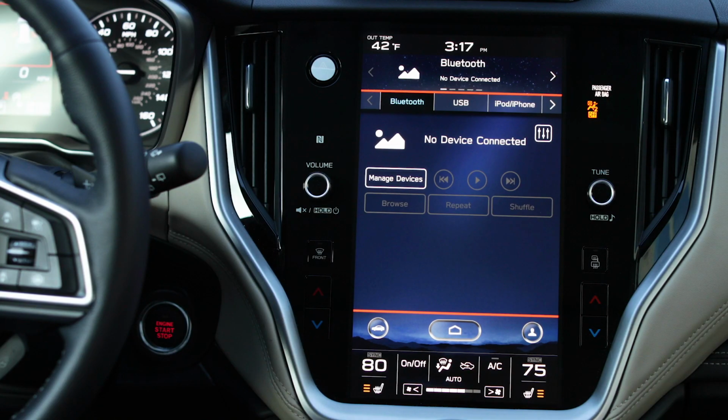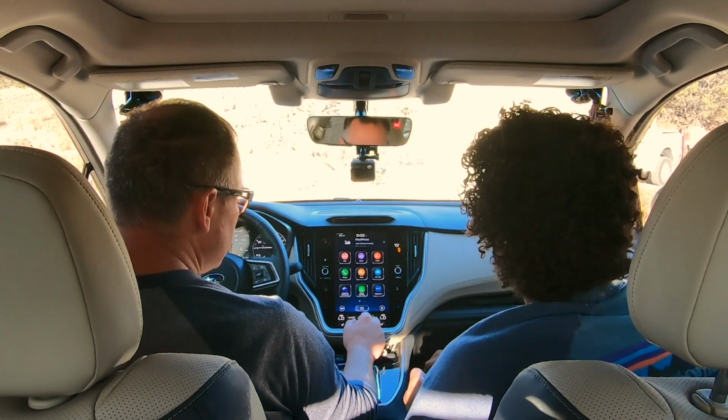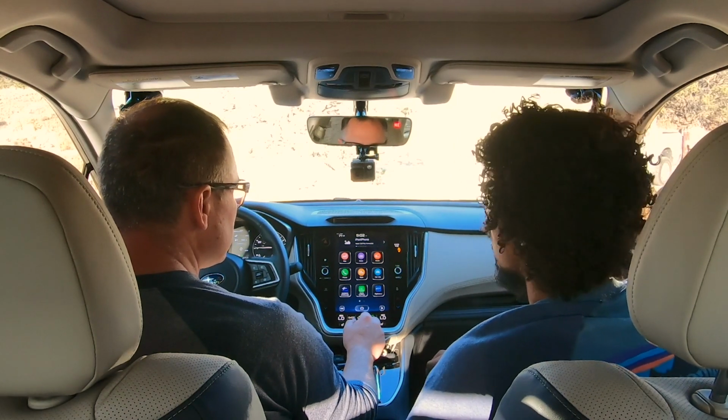Cool. And then, so let me use this home button to get back to our home here. We got media, so this is where I can select whether I'm using CarPlay or some other type of media. No CD player on here. Right, they've eliminated the CD player as time goes on. Some of those things disappear. Now is this the first model year when there's no CD player? There were some other models in previous generations that eliminated the CD player, in the Impreza and the Crosstrek, but for Outback, this is definitely a little bit newer, not having that CD player. Right, so pretty much that's just going to be your smartphone these days. Bluetooth, your auxiliary, USB, those other types of connections that aren't radio oriented.